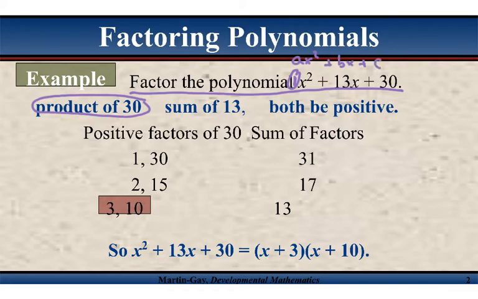So the product of a and c, so a times c, so a in the 30 is going to have to equal 30. So we need to know that. So this product that I just circled, your a and your c, has to equal 30. So in other words, 1 times 30 is 30. The sum of both of the numbers has to equal your b. So this has to equal your b. This is your a times your c.